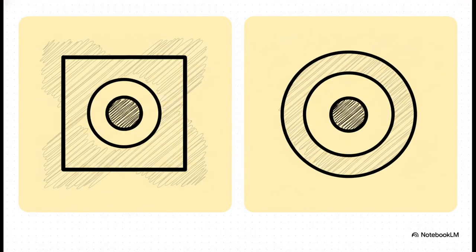If we look at a really simple mounting plate with some holes in it, traditional coordinate tolerancing, which is just your standard basic plus or minus dimensions, creates this rigid square tolerance zone. But hold on, think about a round bolt going into a round hole. Putting a square tolerance zone on a circular feature, it just doesn't make any logical sense. Modern GD&T, on the other hand, uses something called true position. This creates a circular tolerance zone that perfectly matches how the part actually functions in the real world.